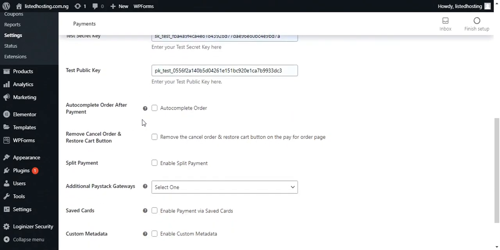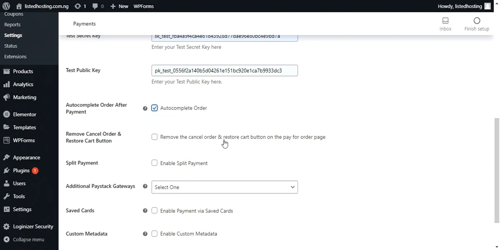Do you want to accept orders to be completed immediately? Now this depends on the products that you're selling. If it's a digital product, then this is a good option. If it's a product that you have to deliver, you have to allow it to go through the process, which means it has to be ordered, it has to be on processing, then once you deliver the item, it has to be on completed. But if it's a digital product that we're dealing with, I can put this option here.